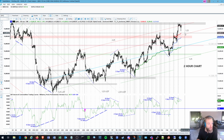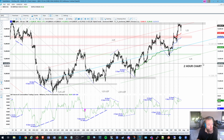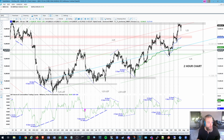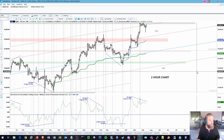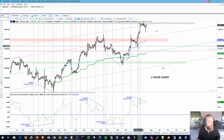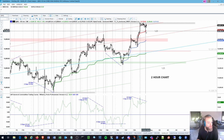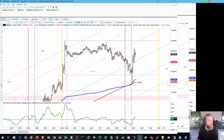So we're well above the volume weighted average price here from, let's take that volume weighted average price off, and let's tag another volume weighted average price. We are just cruising right now. So we're following the buyers in the market, and there was that volume weighted average price that we saw on the 10-minute chart. So let's see if we can drag in my other chart here so we can take a look at what we saw this morning.